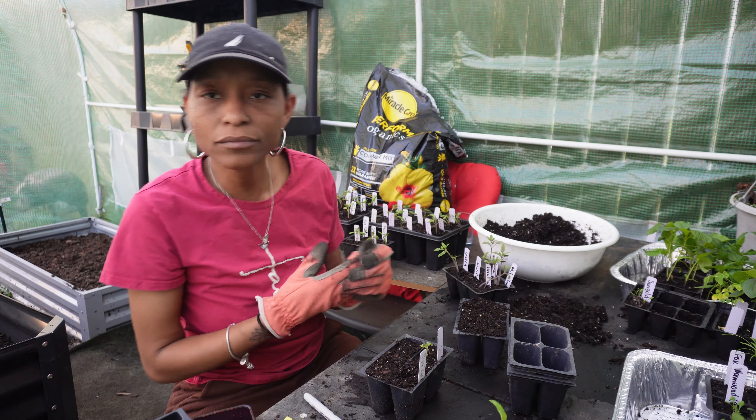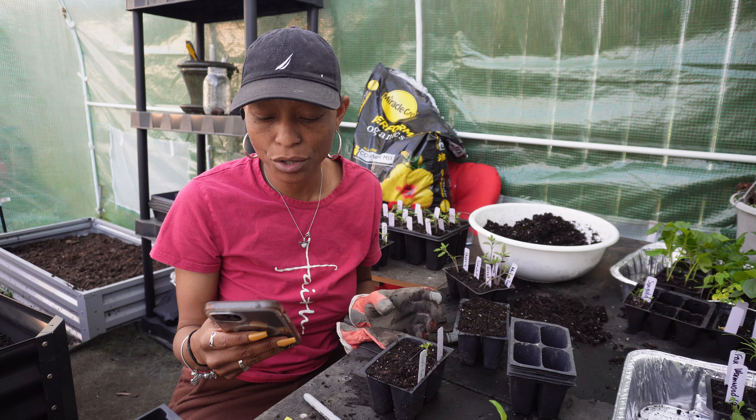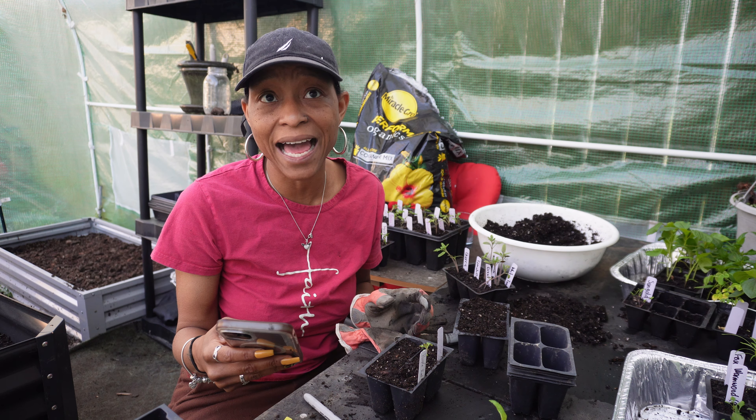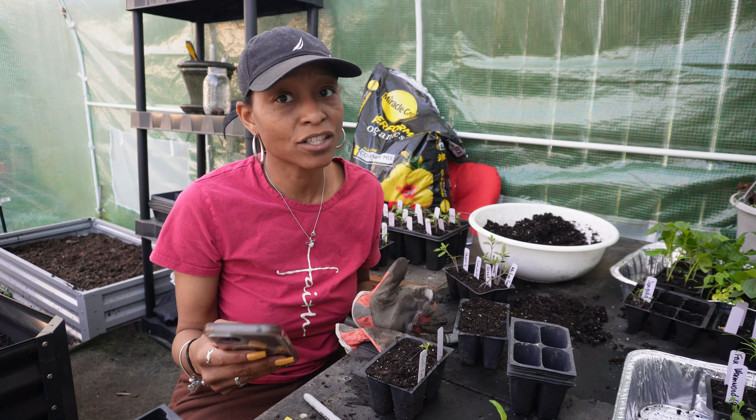Someone asked about the size of the greenhouse, but I really don't know. Someone also asked about the size of my cattle panel — I don't know the exact size, but I got it from Tractor Supply, and they have different sizes. I just went in and bought the cheapest kind. Someone else mentioned rolling the greenhouse door inside, and someone here left a comment about that with the other greenhouse, said to roll it the other way — that's where I learned it from.